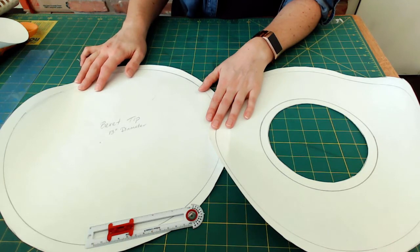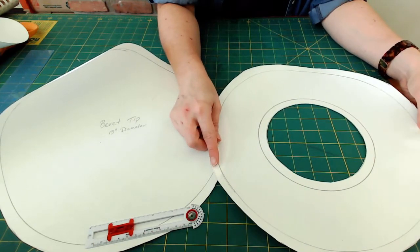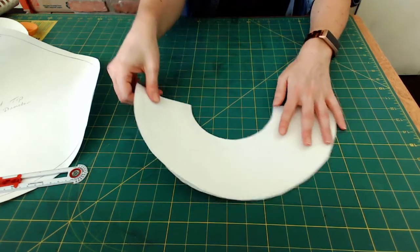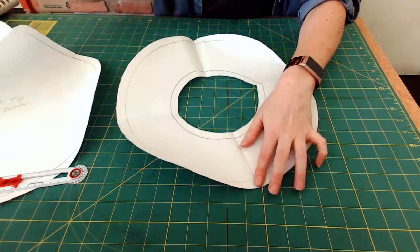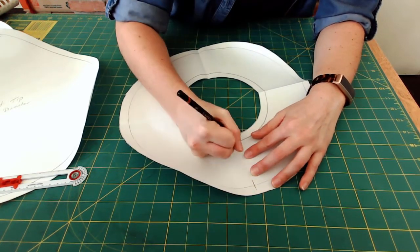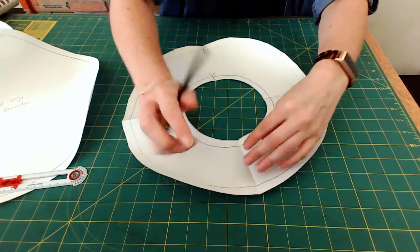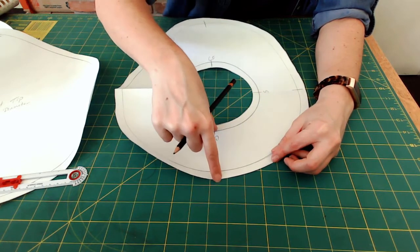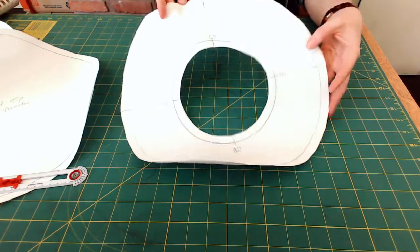I have my two pieces cut out. I still want to make a third pattern piece — essentially a headband that goes around the beret to snug it to the head. First I need to mark my patterns. I'll take each piece and fold it in half, then into quarters. I'll mark center front — writing CF — and mark the seam allowance lines. The sides are marked S, and center back is marked CB. I write a line on both sides of the seam allowance so I can match the pattern pieces later. Patterns are always divided into quarters.